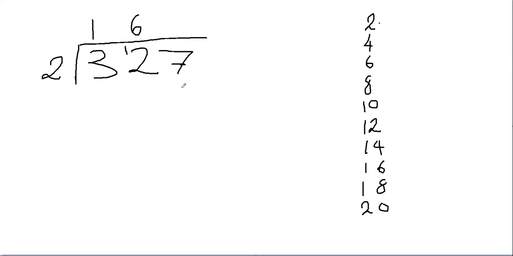Next number to divide, we've got 7 divided by 2. 7 divided by 2 will not go evenly. It has to go in evenly, or else we'll have a remainder, so we have to look for the multiple that is nearest to 7 without going over. So the nearest one to 7 is 6. That is 1, 2, 3. 2 times 3 is 6. 6 divided by 2 is 3. And we have 1 left over.